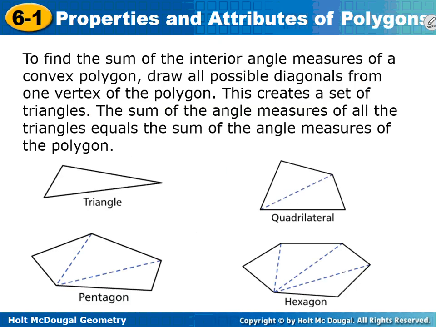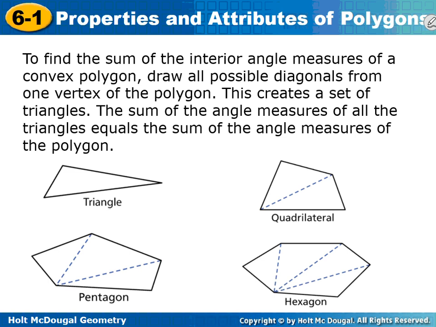The next thing we're going to do is investigate some formulas, and you're going to need to know these formulas for the test. You may want to jot down just real quick somewhere in your notes a summary chart of the 4 formulas you're going to need to memorize. So what we're going to shift to talking about is interior angles and exterior angles. I'm just going to show you all of this up on the board, and then I'll show you where it's at in your notes, okay? So if you'll just ignore your notes for just a minute and look up at the board, we're going to go through where this comes from.